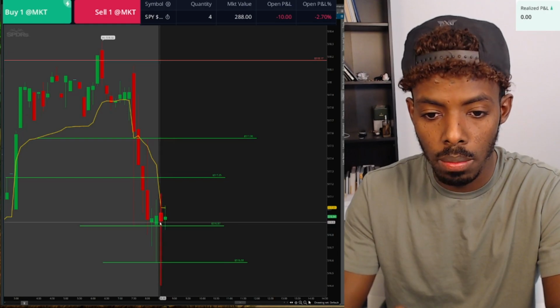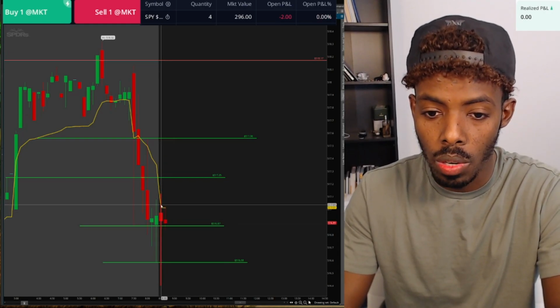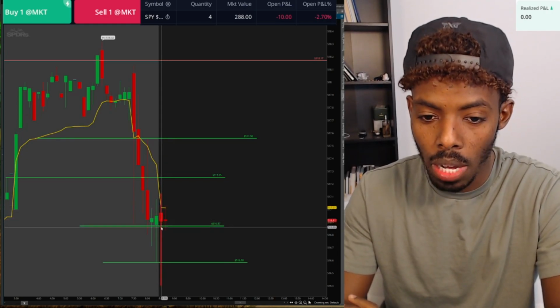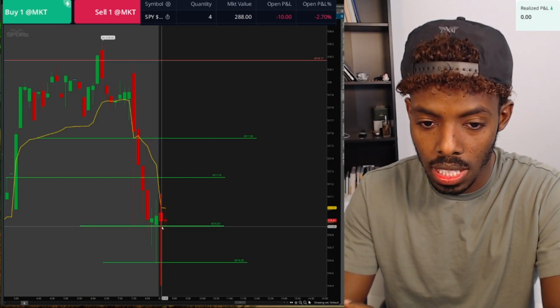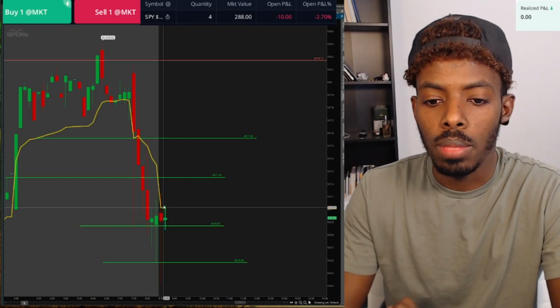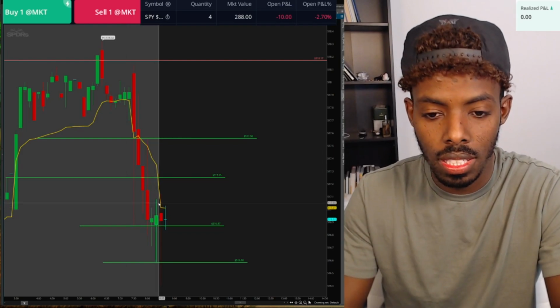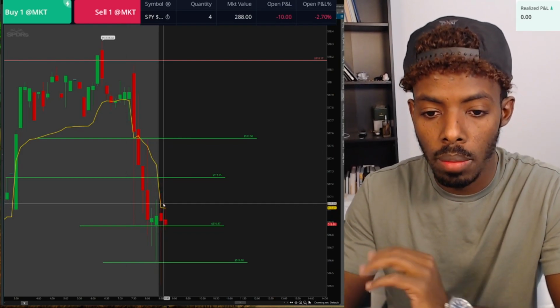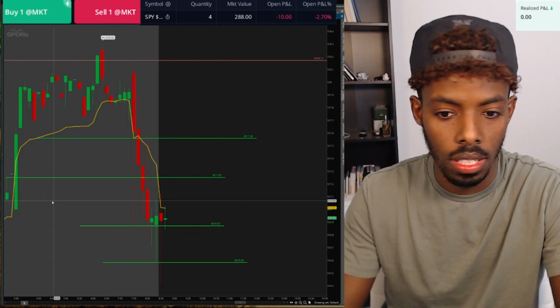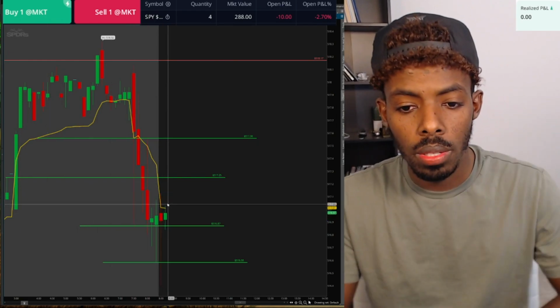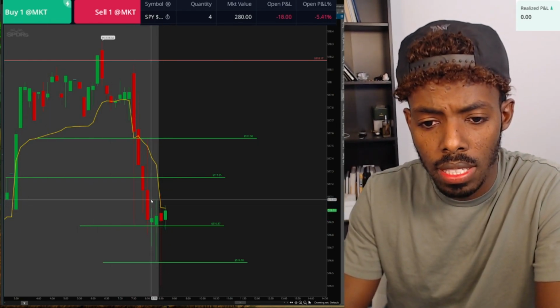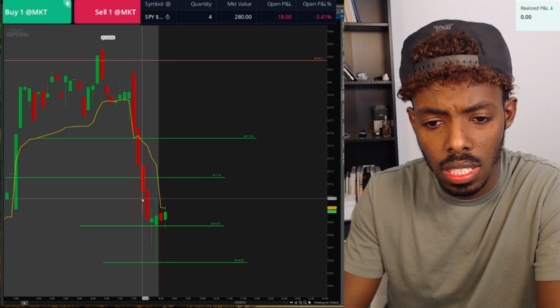But I did enter on the put side. I think I'm still fine because we did close below the VWAP. Ideally, I wanted to have a close below this wick here, but I think I should still be fine because it's still following my rule. I'm still below the VWAP. I'm not going against the market. I'm fine. All right, here we go. So I want to have my stop loss right here. I think this is a very risky trade.